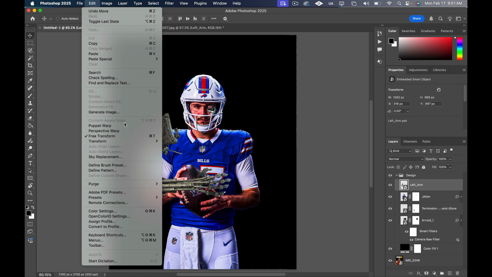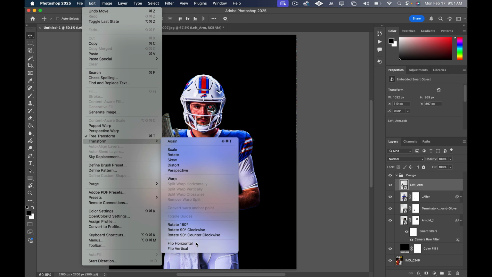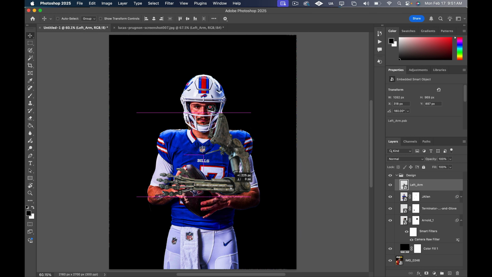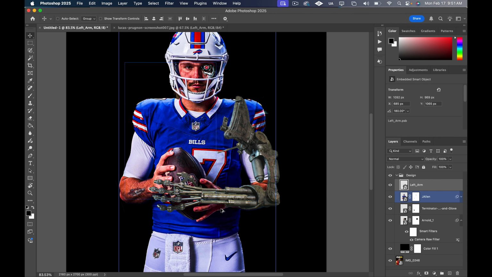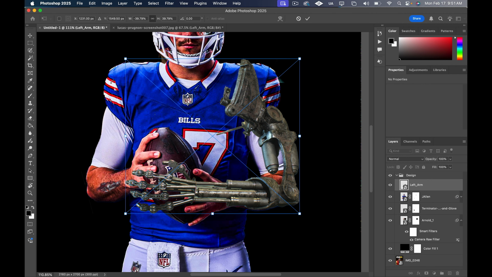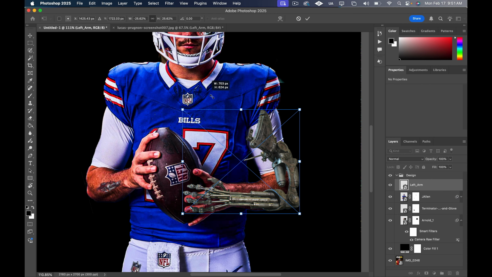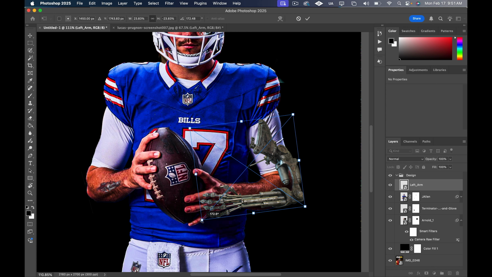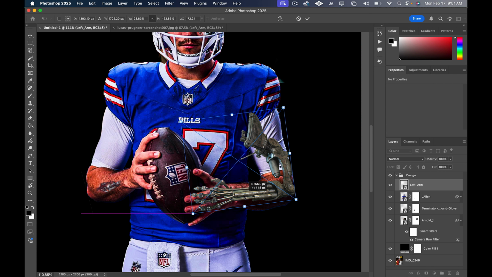I'm gonna go to Edit, Transform, and flip horizontal. So now it's on the other side. I'm gonna shrink this a little. Make it a little bit bigger.